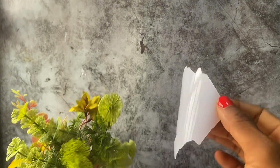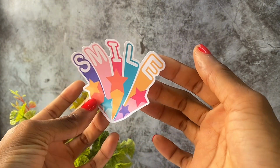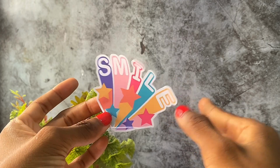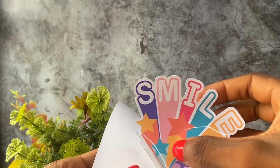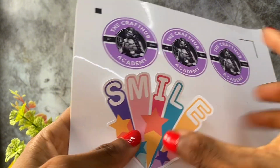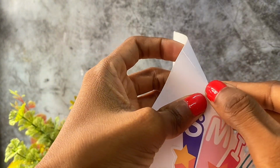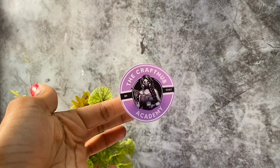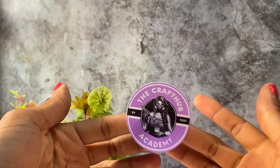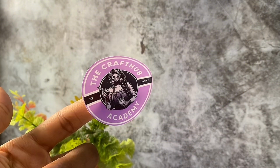Now I have to mention that when I was using the Portrait 3, it was very difficult. I couldn't figure out how to make the print and cut work because I was always having a registration problem, and I just couldn't figure out how to solve that problem. But as soon as I used the Portrait 4, it was very, very easy. It was very easy to use. And also the Cameo 4, I didn't have that registration problem that I had with the Portrait 3.